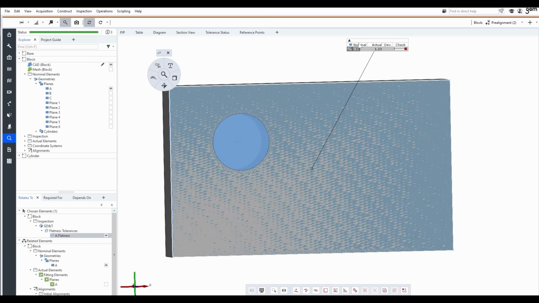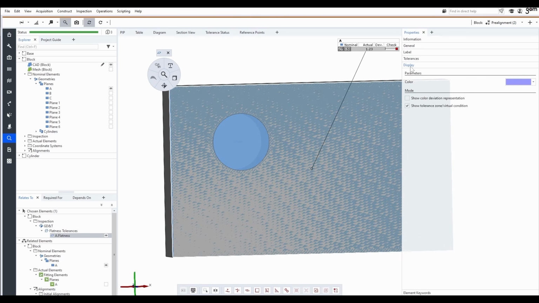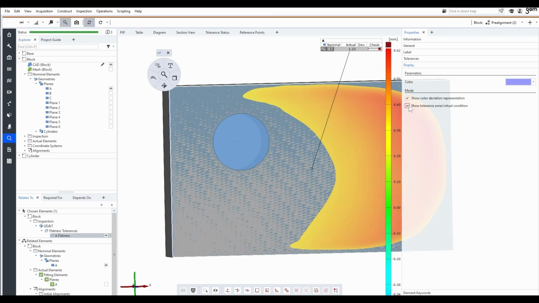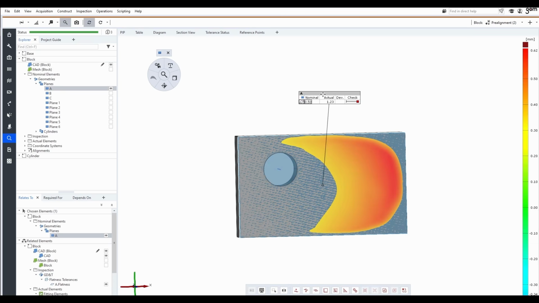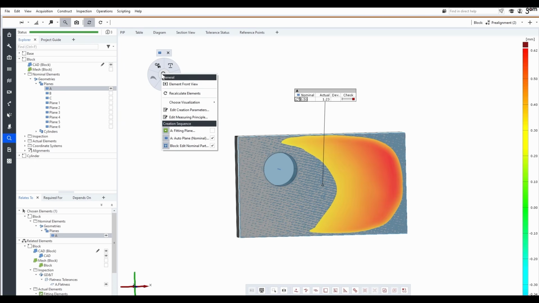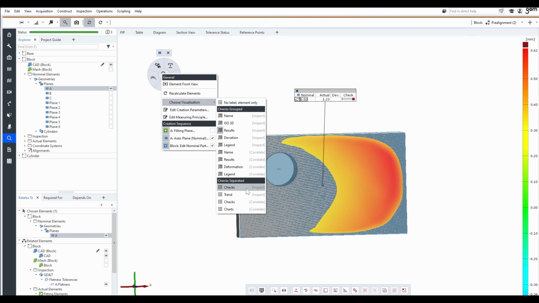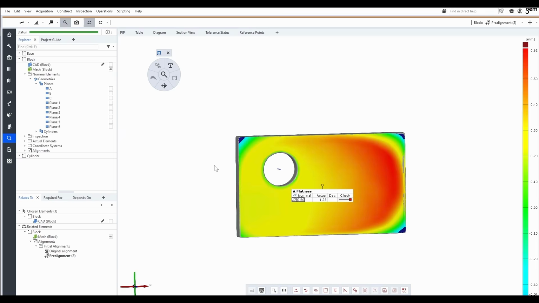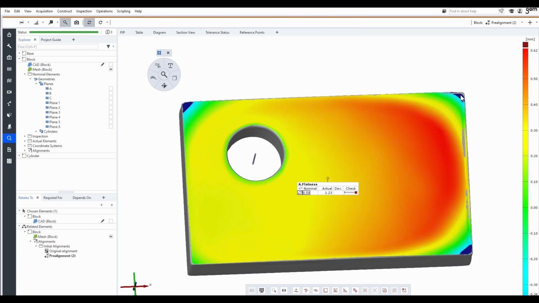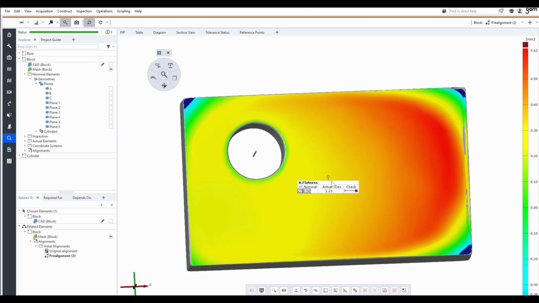What I'm going to do is select the check, not the plane, but the check item here, hit the Tab key on my keyboard, and under Display, make sure I select Show Color Deviation Representation. I'm also going to hide the tolerance zone because that's going to make things a little bit easier to see. Now all I have to do is separate the check for the plane so I can make the plane invisible. So I'm just going to choose Visualization Checks Separated. That way I can make the plane invisible, I can make the CAD invisible, I can bring out my mesh. And now we can see we've got some very low spots here and kind of a low spot here.